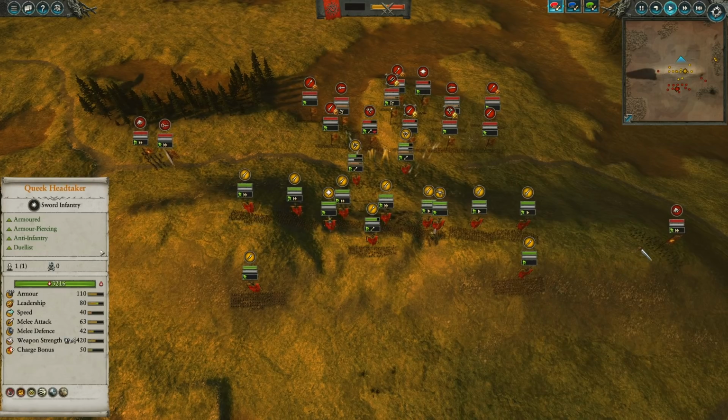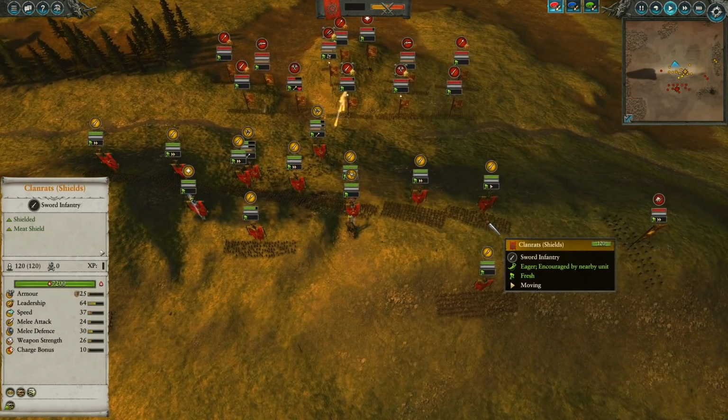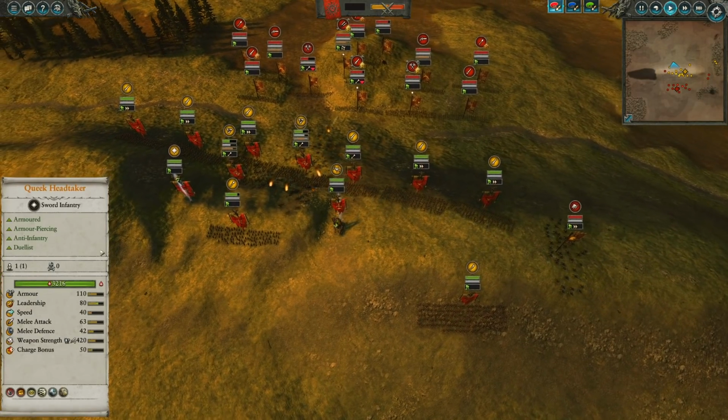And you'll see, like clockwork on the right over here, the Reiksguard fall for that bait. They go charging into the clan rats. They see an opportunity here and maybe turn a blind eye to these halberds that are right there. So I allow them to just charge in, let them get through, and then right away, more or less, I send my Storm Vermin with halberds.